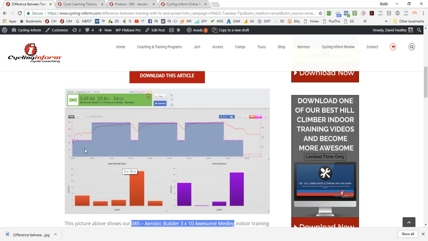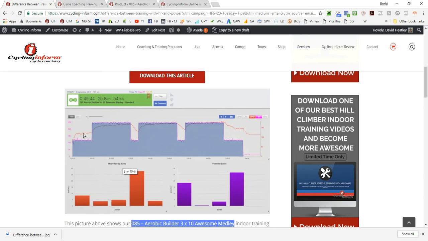Now you see that in this area, the blue area is what we're asking the trainer to deliver, and we've customized this file to make sure that the client's riding up into the top end of their E3 power zone. Now the interesting thing about this is that we see that the purple line is his power, and it's tracking nicely along exactly where he should be in a session. Alright, very nicely.